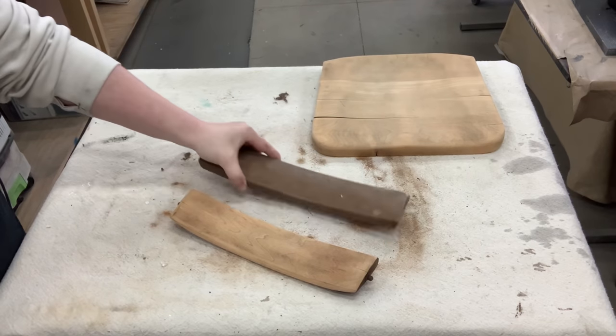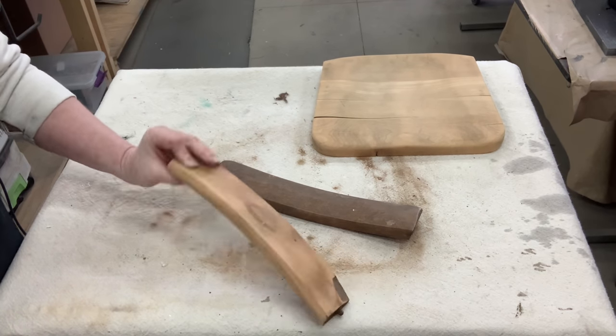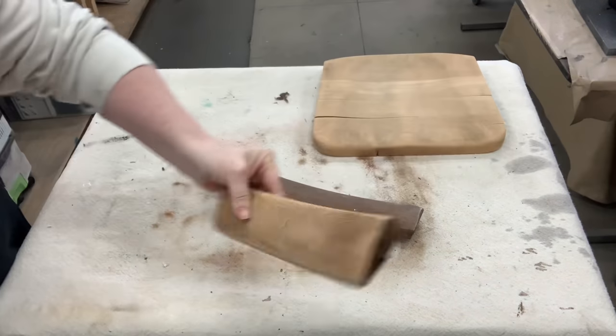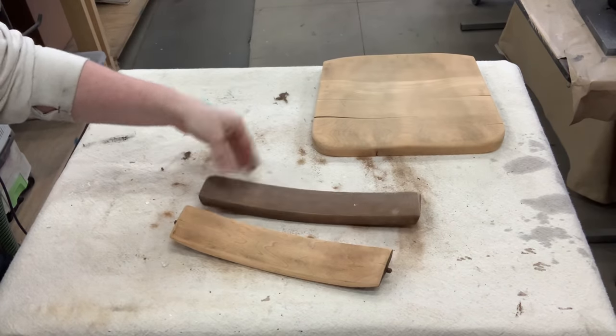As I was sanding on the back two pieces, you can definitely see the difference now. But that one piece had a stamp, so I was trying to really go gingerly over that because I did not want to get rid of that.